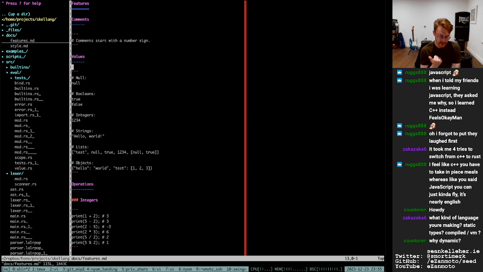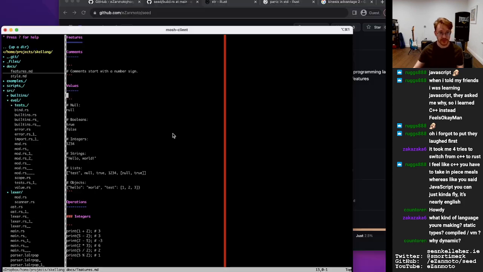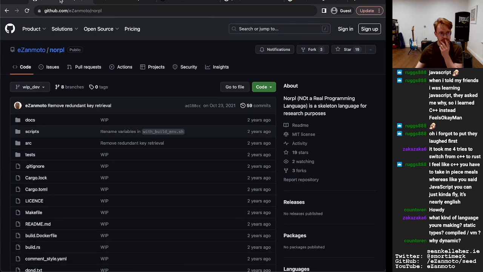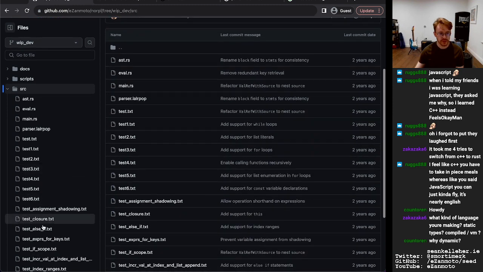So first of all, Seedlang is aiming to be a language that will allow me to, similar to Norpal. Do I have a good demonstration of Norpal? Seed is basically rebuilding Norpal from the ground up, but adding tests and better structure. Let me see here.